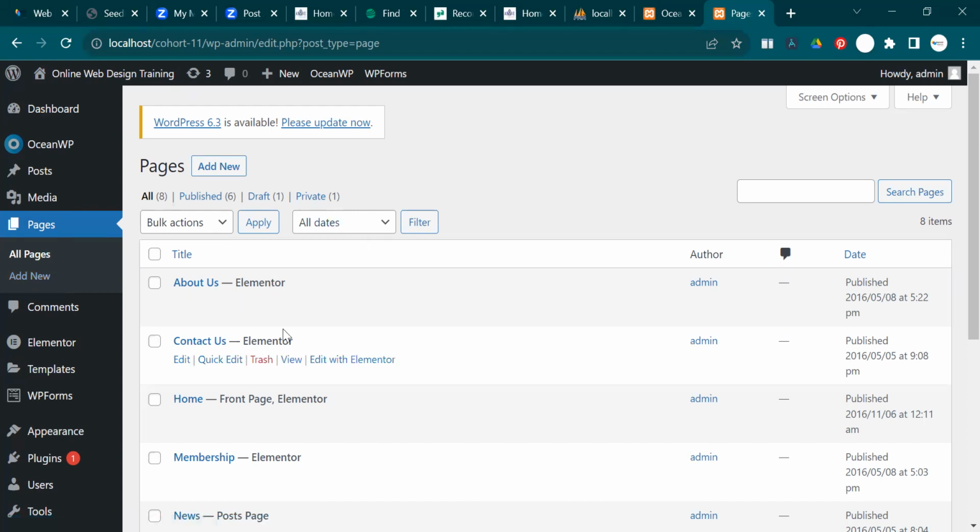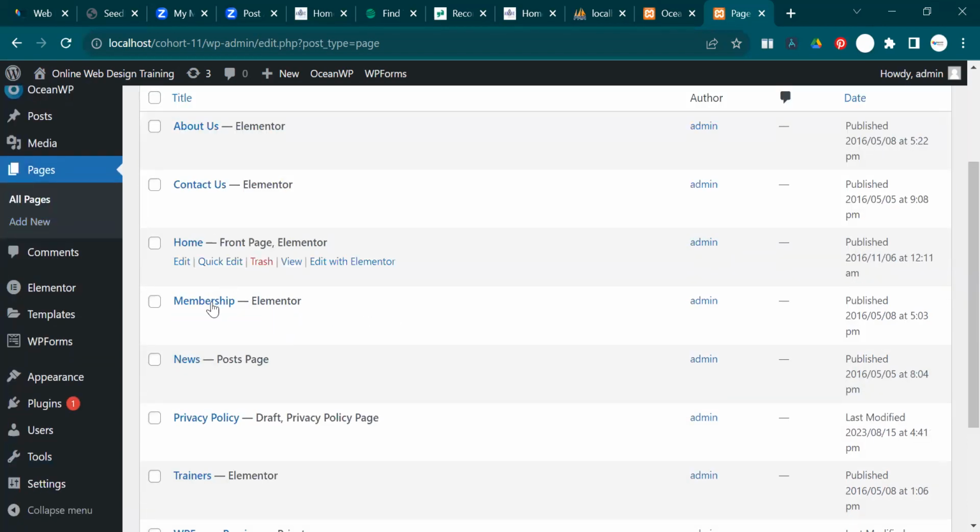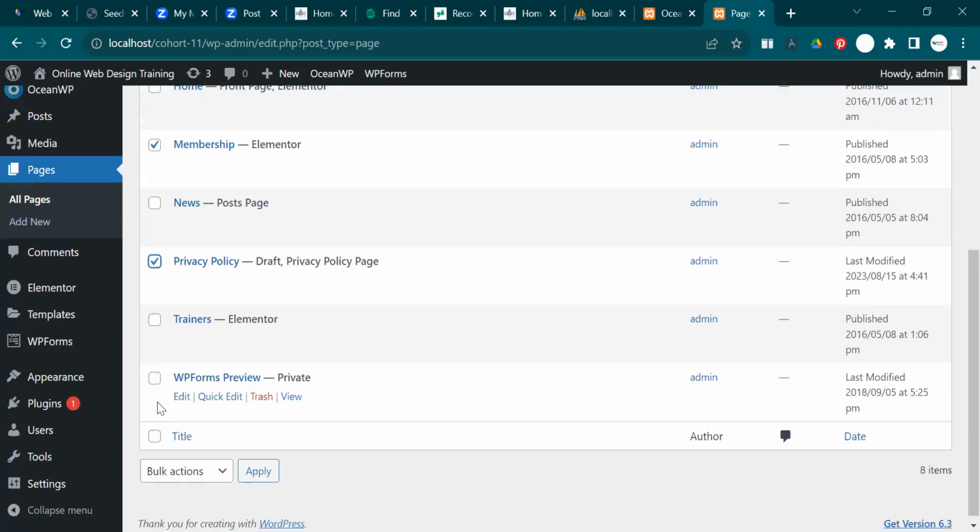Now I will remove the unnecessary pages like membership, privacy policy, trainers. I can leave trainers. Then I will also remove this. Then I will choose bulk action, move to trash. Then I will click apply.